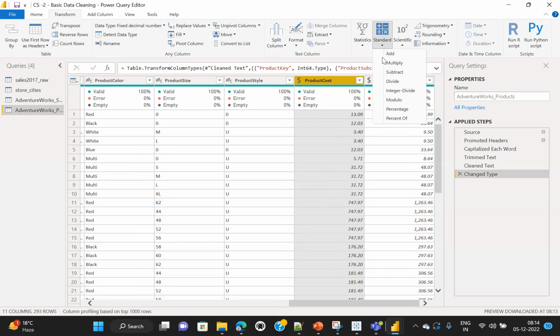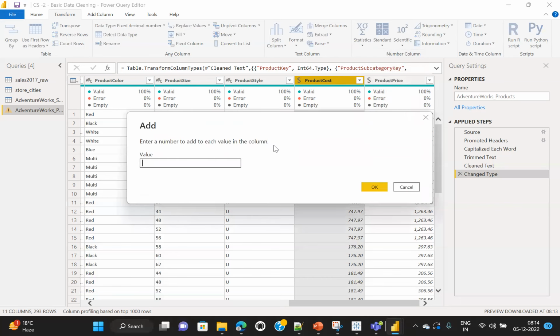You can see that with the product cost, if we just want to increase the product cost 10% or something like that, or 1 rupee or 2 rupees, we can just do that simple operation, and you don't see any other options available with the add operation.